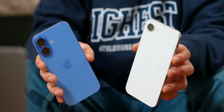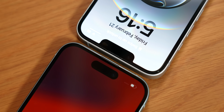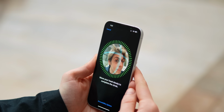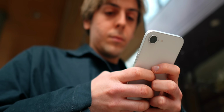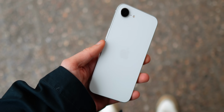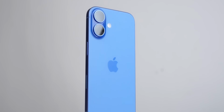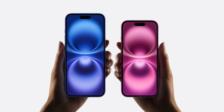The good thing about both iPhones is that they both do not have Touch ID. The way that you're going to unlock both iPhones is via Face ID. Face ID is secure, but most importantly, very fast. It will let you pay and unlock your iPhone. Something to note is the models, because the 16e only has one size, but the 16 comes in two sizes, the standard 16 and the larger 16 Plus. The 16 Plus has a larger battery and a larger screen, which might be great for you, but something crucial to a lot of people is color.